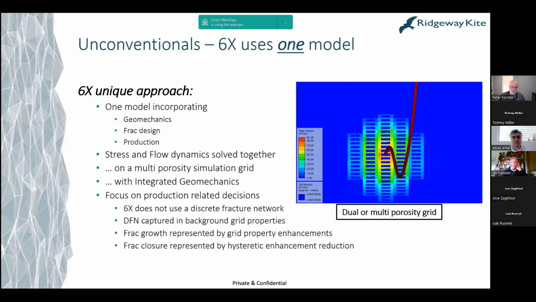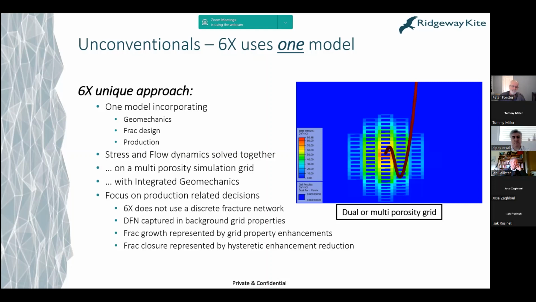So we don't use a discrete fracture network as an input. We capture basically the underlying aspects of the natural fractures in the background grid properties on this multi-porosity grid.